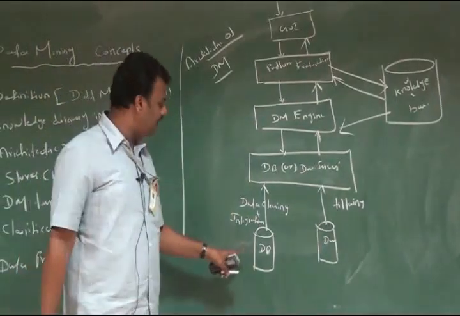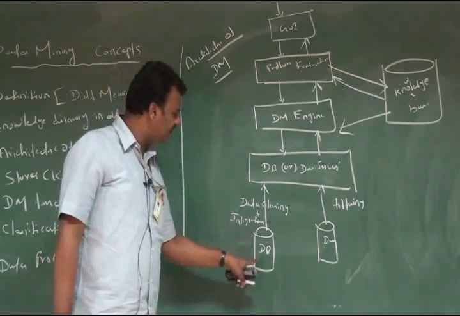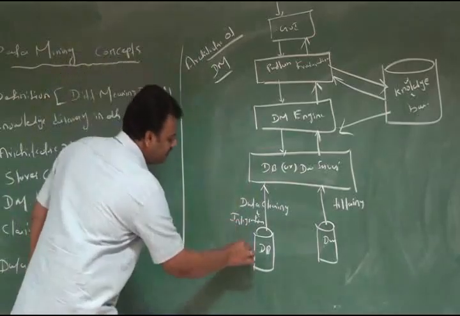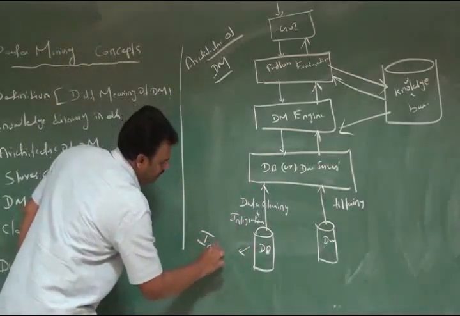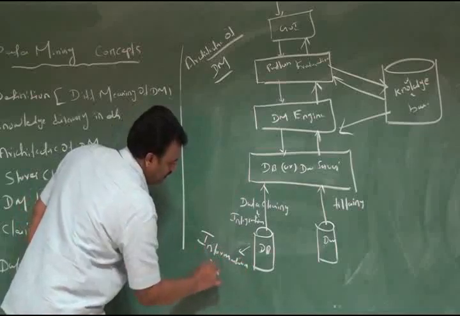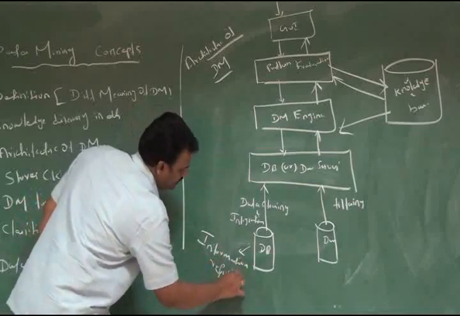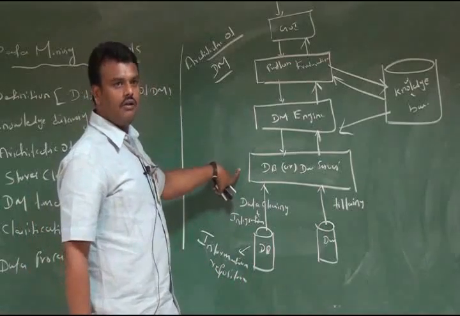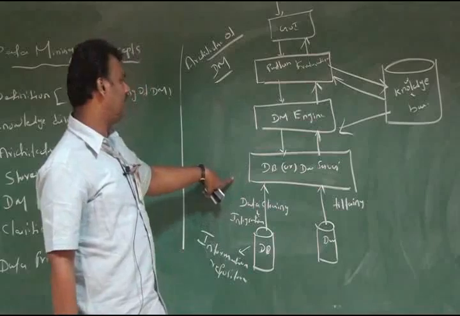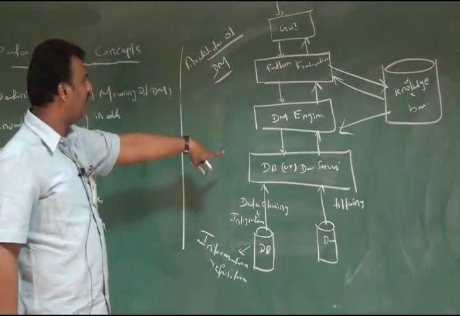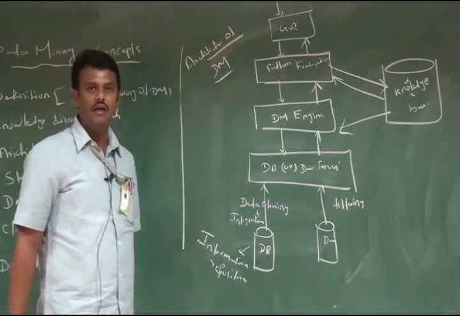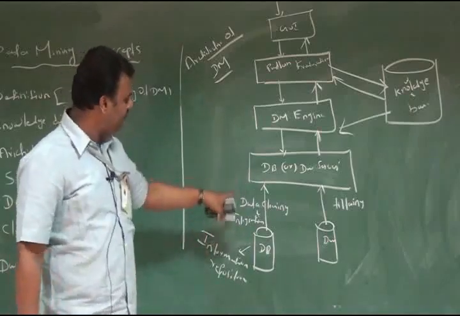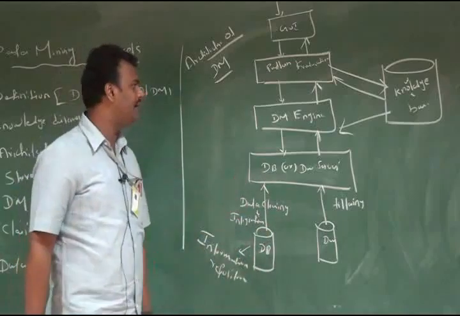What do you mean by combine the multiple sources? They can be stored either in the databases, the data warehouses, or another information repository. It is called the information repository. What is the use of the database or the data warehouse server? The purpose of the database or the data warehouse server is to fetch the relevant data based on the data mining request.